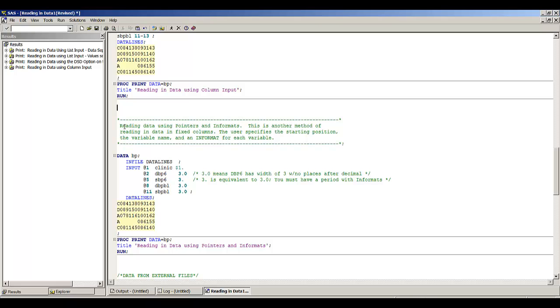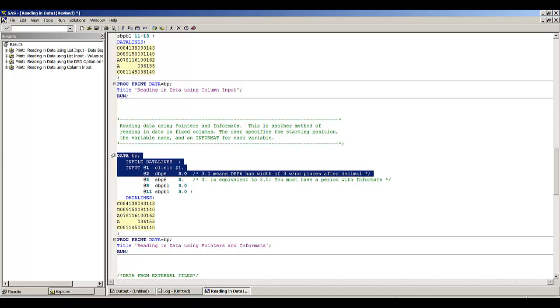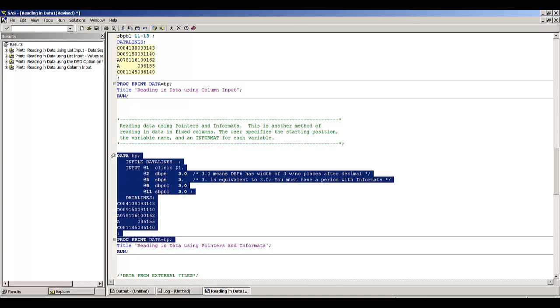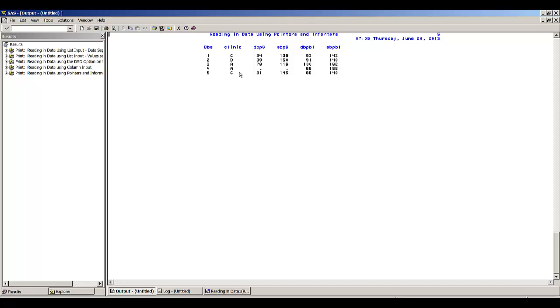So using pointers and informats is another way of reading in data that's in fixed columns. So here let's again highlight this bit of code, and we see once again that our data looks exactly the same as it has in all the previous examples, but we've read our data in using pointers and informats.